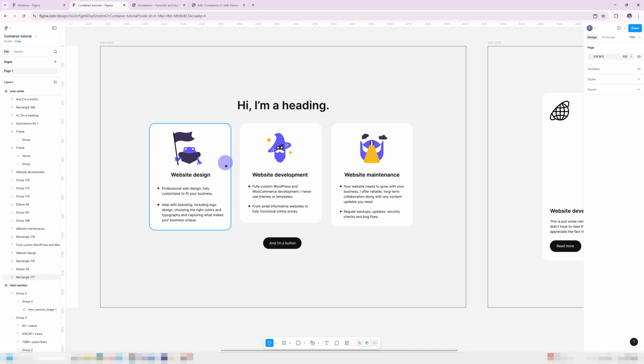But I think that it's a great idea to visualize the layout and break it down into smaller parts before you begin working, especially if you're new to using containers or if you have to build complex layouts. Once you get a few reps under your belt, you're not going to need to do this, or rather you're going to do it without even thinking about it. It's going to come naturally and you'll just know what you need to do in order to build a certain layout. Okay, I think it's time we jump into Elementor.